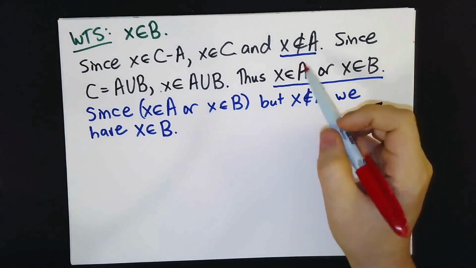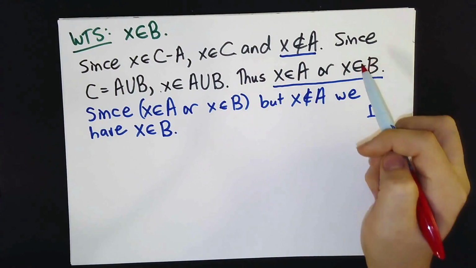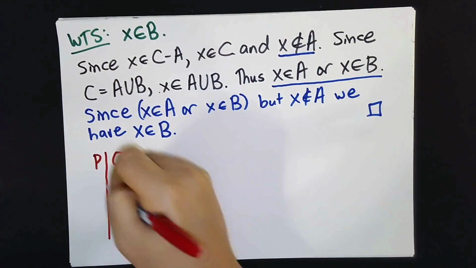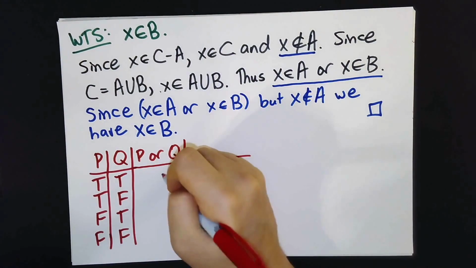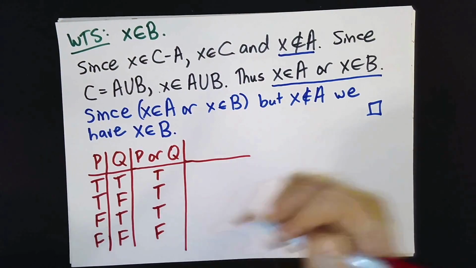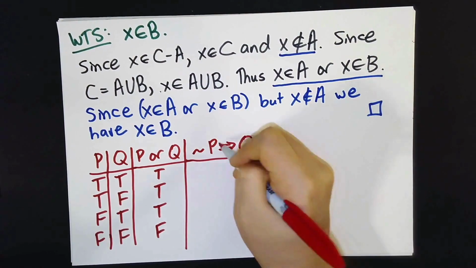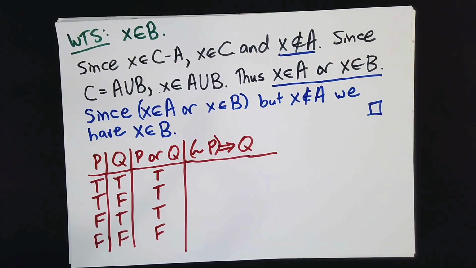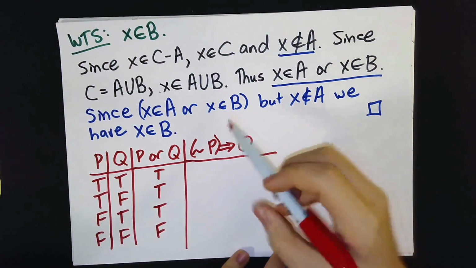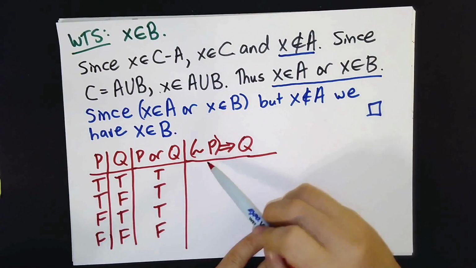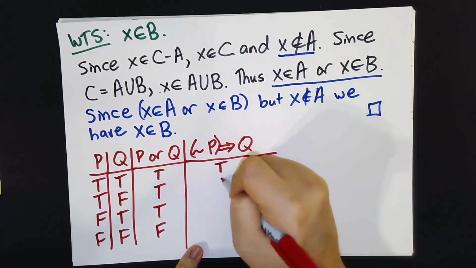I wanted to make one more note about this thing we did with the ORs, and that is a useful observation about OR. So OR, remember, is this. And I want to compare P or Q with not P implies Q. So not P implies Q. What is that if P is true and Q is true? Well, as soon as P is true, not P is false, so the implication's automatically true. So this goes true, true.